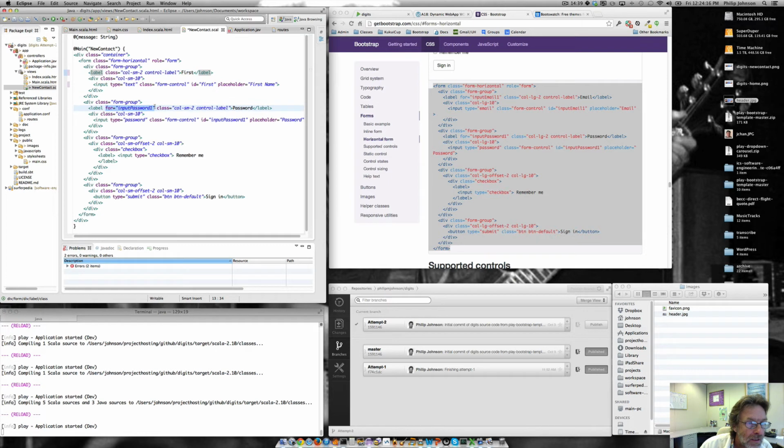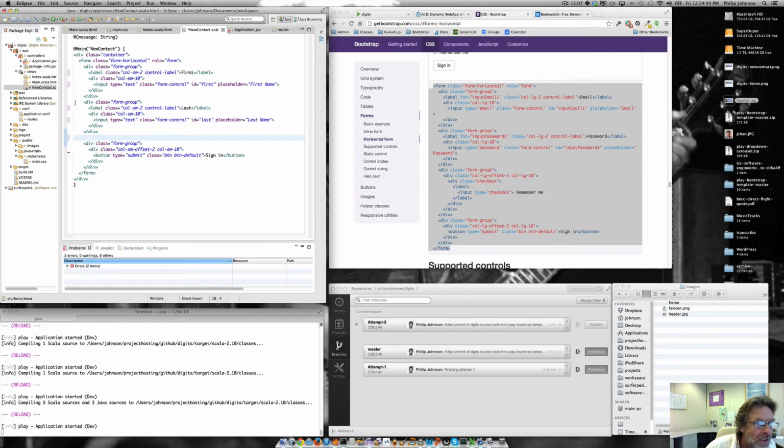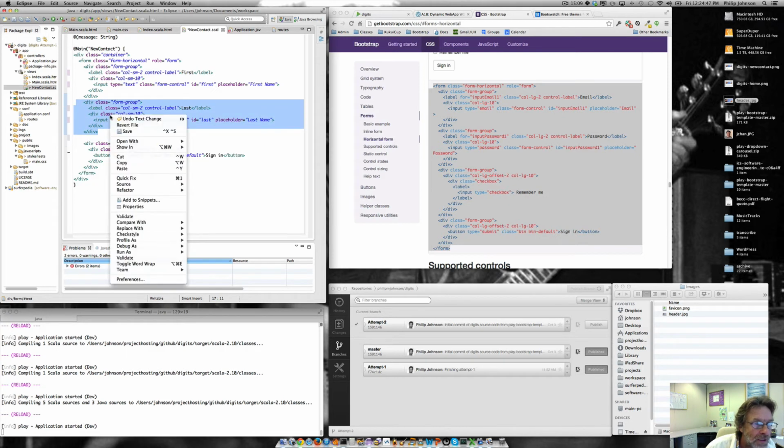it's kind of a meta information. So this would be last, and the type of this again is text, last, and the placeholder will be last name. And this checkbox thingy, we don't really want one of those. What we actually want is another one of these fields.